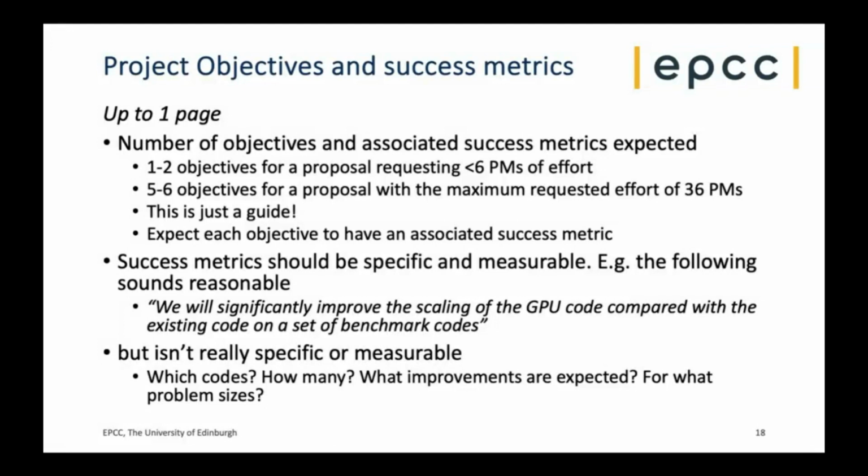That is really just a guide, and it depends obviously a bit on how they're split up, or whether there are some more overriding objectives or whether they're smaller. So that really is just a guide, just to give you an idea of the sort of thing we'd expect. And then for each objective, we would expect to have an associated success metric. Obviously, they may split up slightly differently, but basically for every objective, we want there to be a success metric that would show ultimately whether it has worked or not.